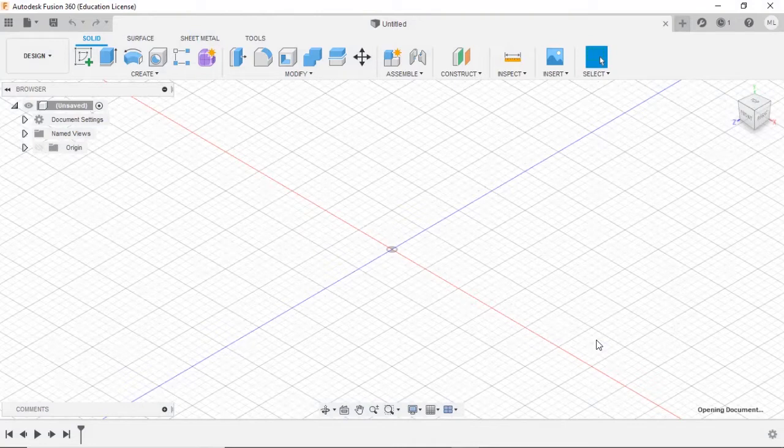Obviously, it says opening your document. You may have a problem, depending upon the specifications of your computer, desktop or laptop. So if you are planning to use Fusion 360, be sure that you abide by the software specification requirements.